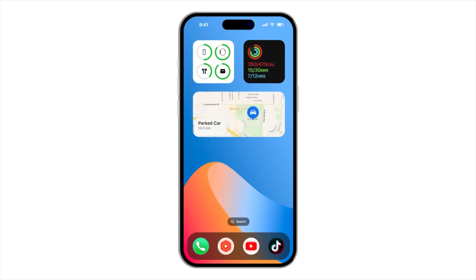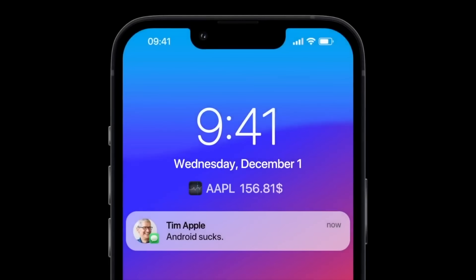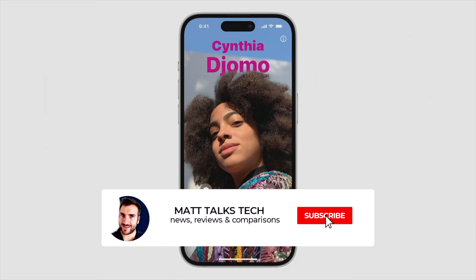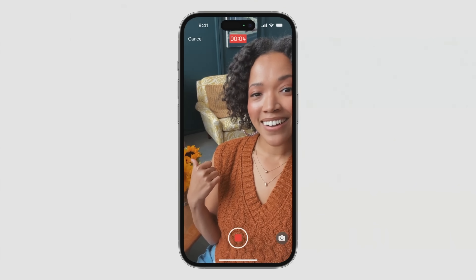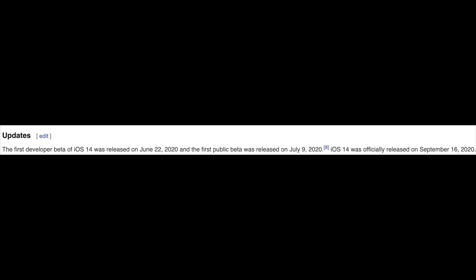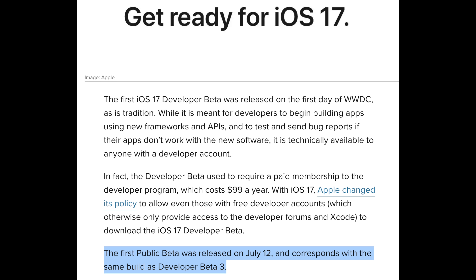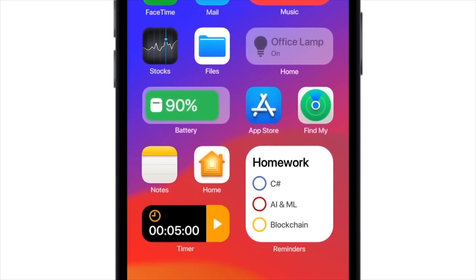So it's most likely going to be coming out around the week commencing September 23rd or 30th when we'll actually get our hands on it. For beta releases, WWDC kicked off on June 5th last year, and we'll likely see all the new iOS 18 features announced on June 3rd or June 10th this year. A public beta will be more stable — probably available around end of June to beginning of July, following the pattern of iOS 13 (June 24th), iOS 14 (June 9th), iOS 15 (June 30th), iOS 16 (July 12th), and iOS 17 (July 12th). We're expecting the iOS 18 public beta between June 24th and July 12th.